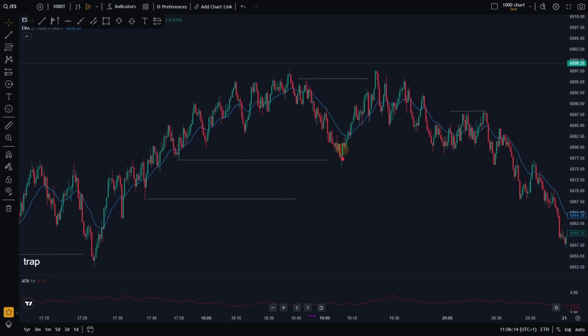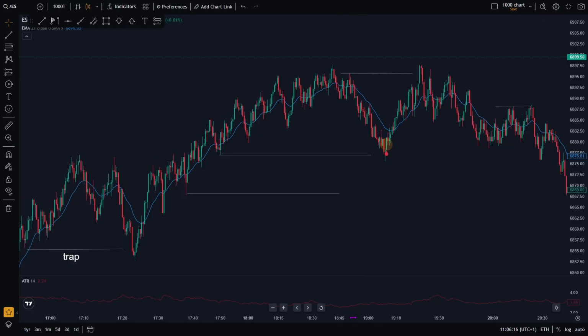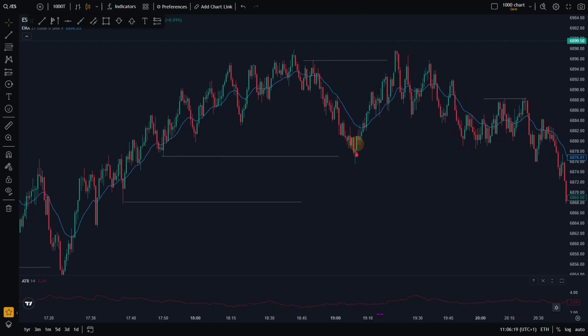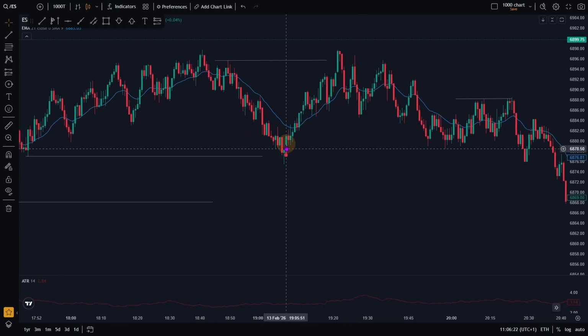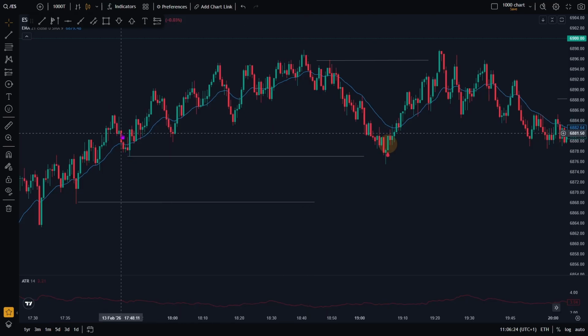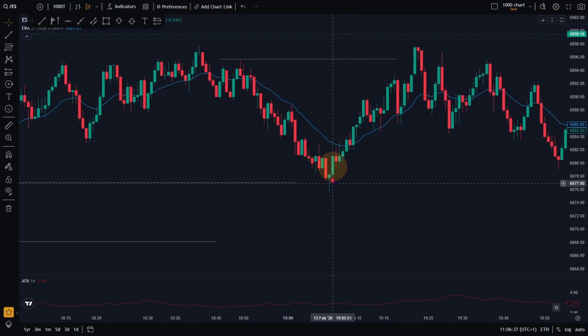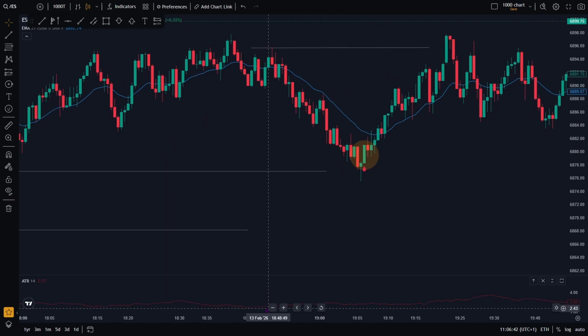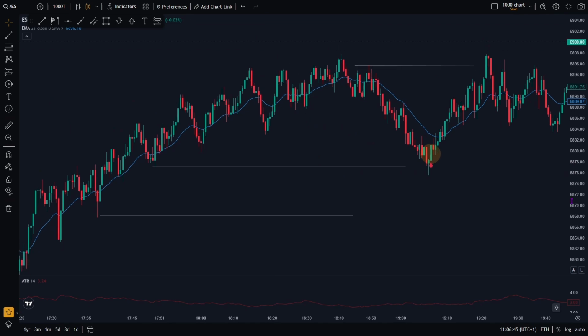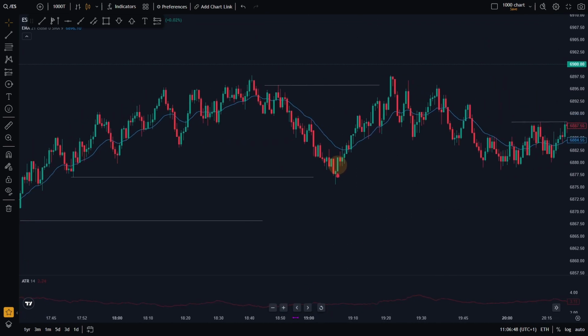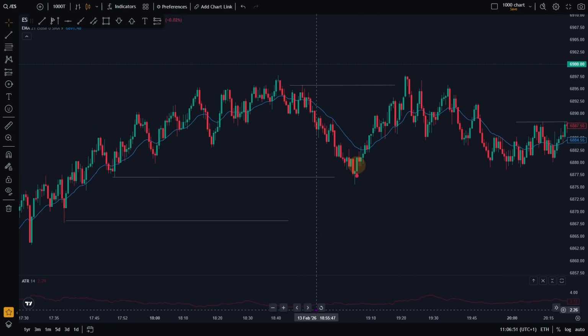One of the rules I use is that a trap is significant when you see a strong candle at the same level. As you can see here, we have many different levels where traps could happen, and only at this level there was a strong reaction. By strong reaction I mean a very strong candle closing without a wick on top. For me this is the signal that price is really reversing short term, at least.